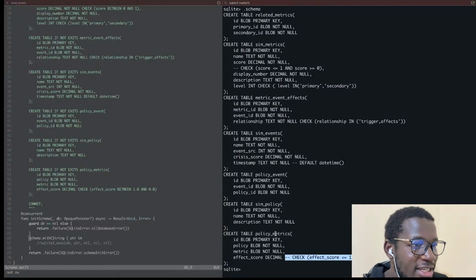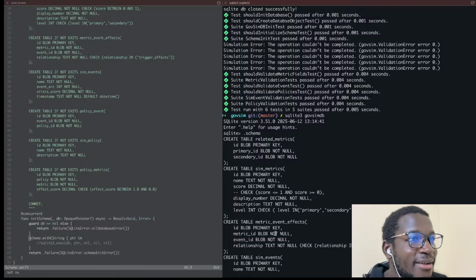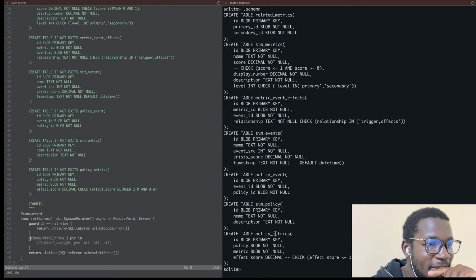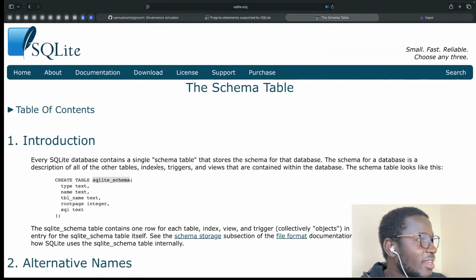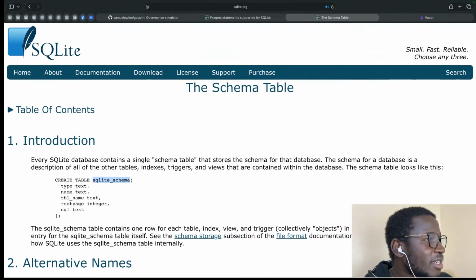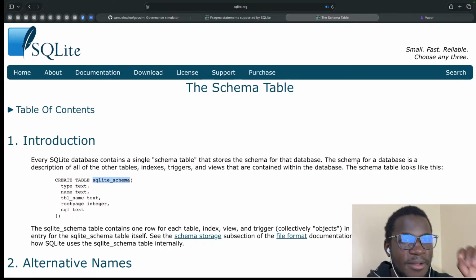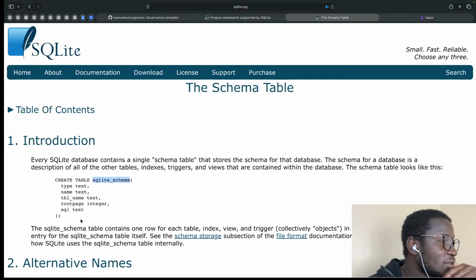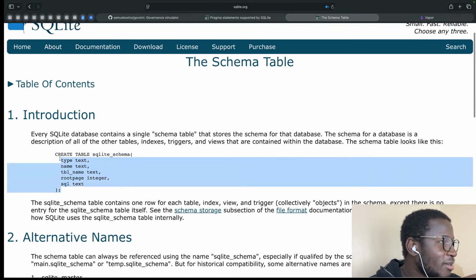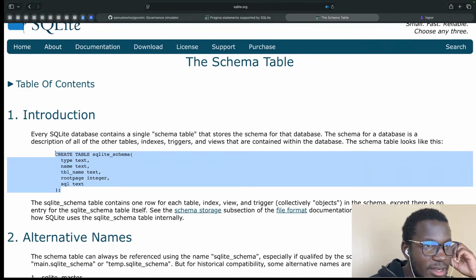It's not present under my schema definition. I think the documentation mentions that every SQLite database contains a single schema table that stores the schema for that database. So the question is, is this schema table preset, or do I need to create it?